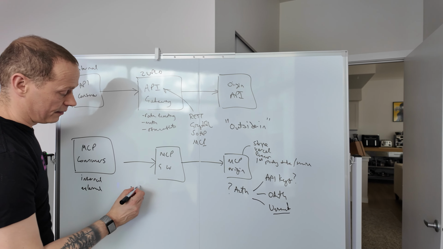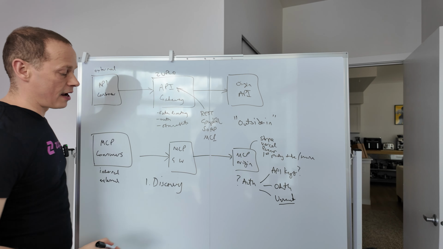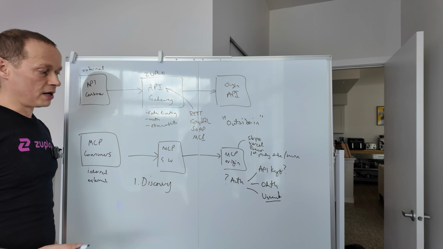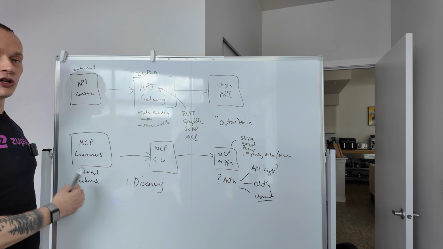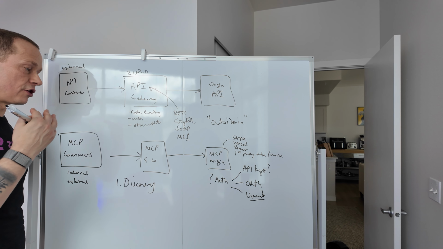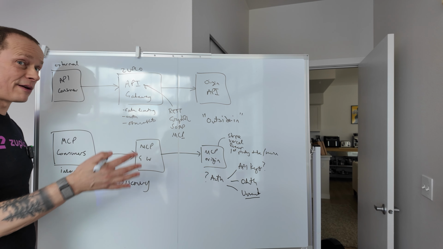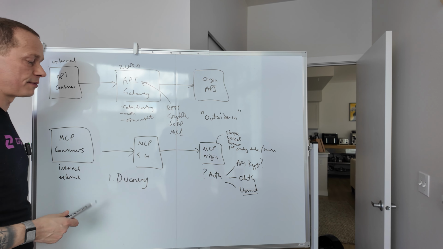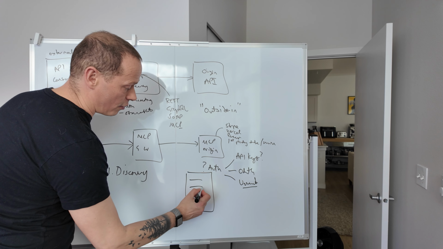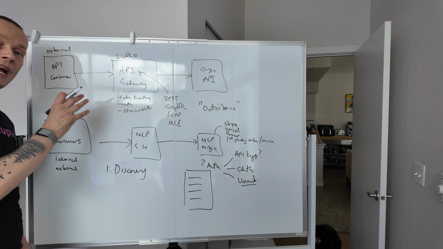Well, number 1 is discovery. So where do your employees go to learn about the list of MCPs that are available to them? So with Zuplo, you can publish a catalog. It's part of our developer portal that can be locked down. It can be controlled by you and your admins to say who can see which tools, who can see which MCPs. And so we provide a catalog that has a list of all of the MCPs available to your employees. So that's a place they can go to find out what tools they can actually use.